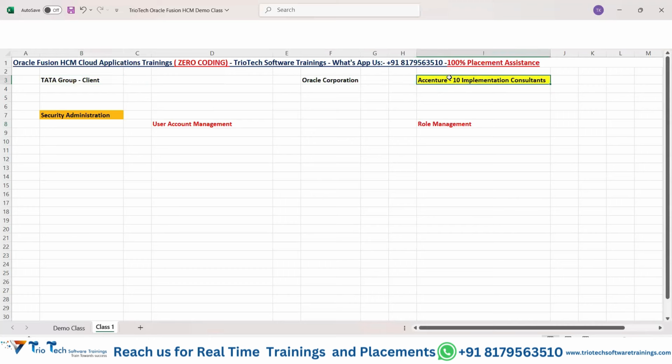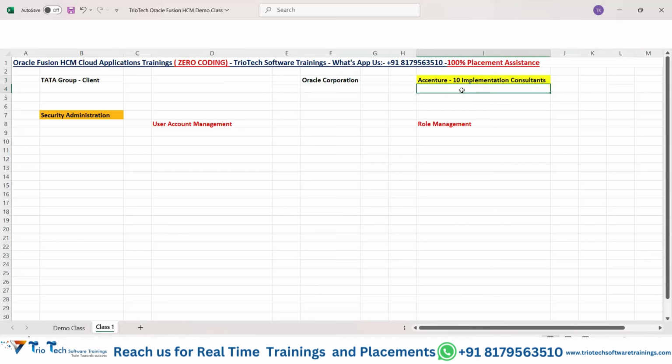So we will be working in this cases team. I mean to say we are these 10 people. Let's assume you are one among this team. Okay, assume like that. So now Tata given the project to Accenture and from Accenture 10 people, we as a team, okay, going to work for the client Tata Group team.